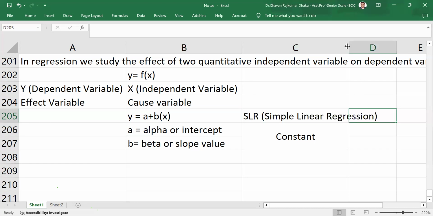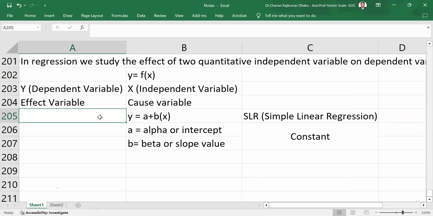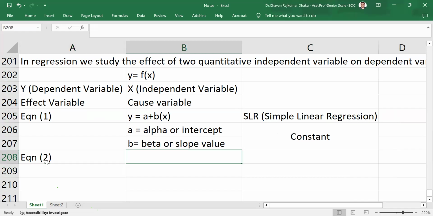Then if I add a few more variables, let me write it here: this is equation number 1. Let me write one more equation, equation number 2.